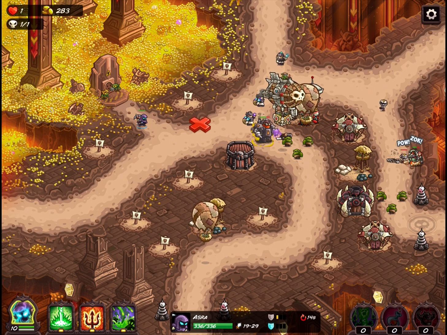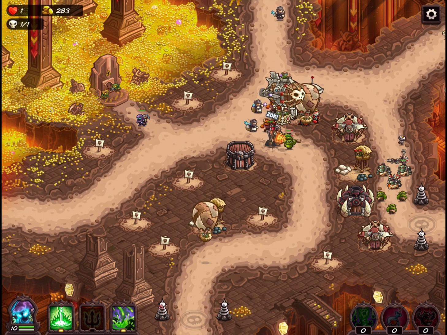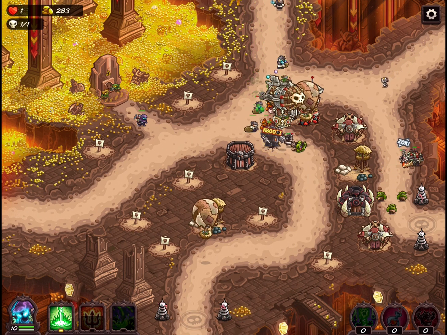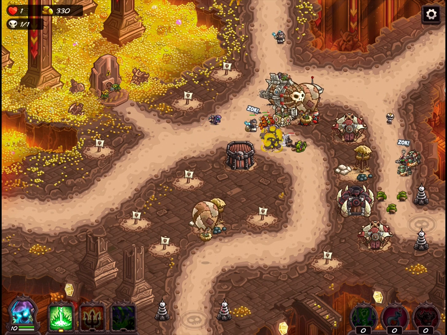Alright, this is a bit of a problem, though. These guys are a bit of a problem here. Sulfur Alchemist, dude. We're going to just throw some poison on him really quick. See how many we're going to kill. I'm not even sure how many. I am the sword in the dark.